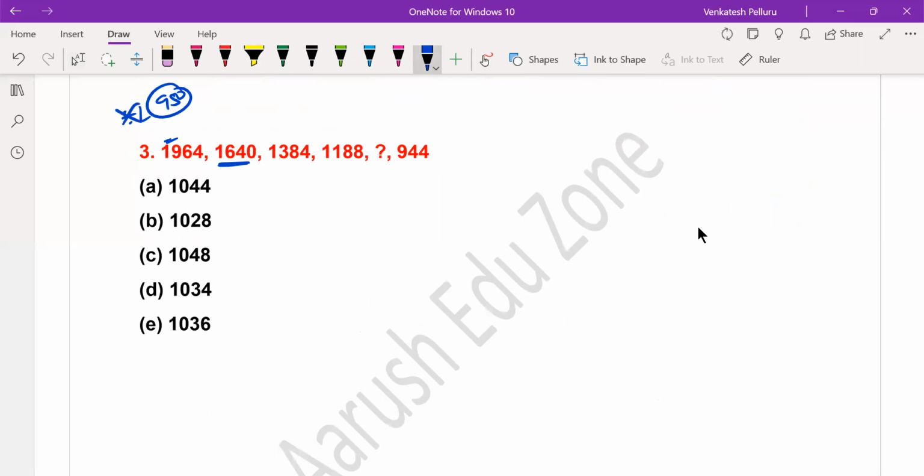So what has been subtracted? 64, 40, 24, 19, 16, 3. So the difference is 324. So I don't know why they have written 324, right? So I have to look at the second value also. If it is same, I have to subtract 324 everywhere. If it is different, I have to find out the logic why they have taken such values.